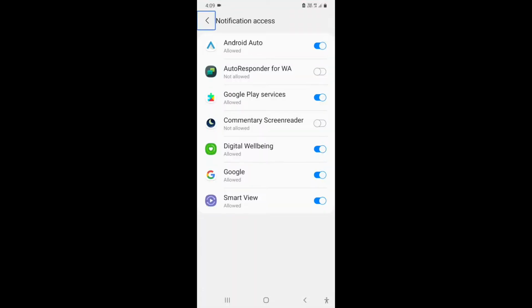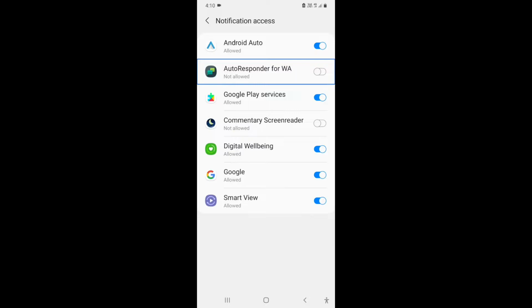As you click on get started, you will be redirected to settings, and you have to turn on the notification access for this app, Autoresponder for WAW.